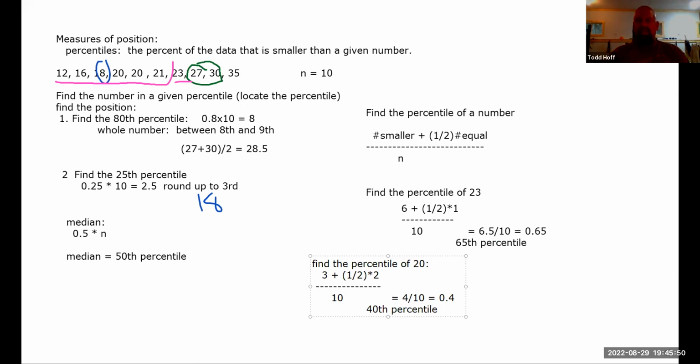So those percentiles are pretty simple to work with. You've all seen them. If you have children, you might be told, oh, your child's height is in the 65th percentile. Now, 65th percentile doesn't sound very good, but remember, average is the 50th percentile. So anything above the 50th percentile is above average.